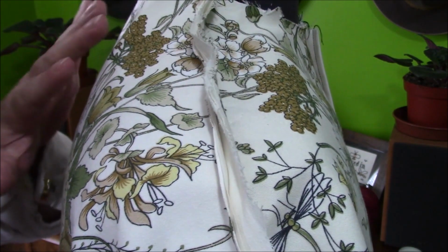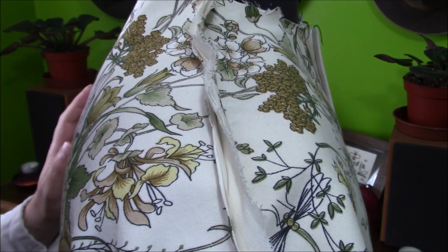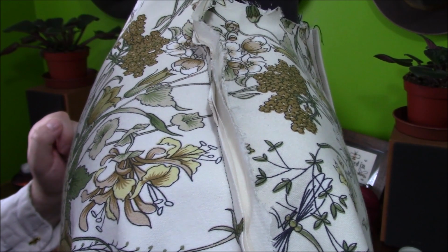If you've never done one of these before, they can be a little bit daunting, but once you do a few, they're very easy, and you'll wonder why you ever hauled out the overlocker once you learn how to do this.